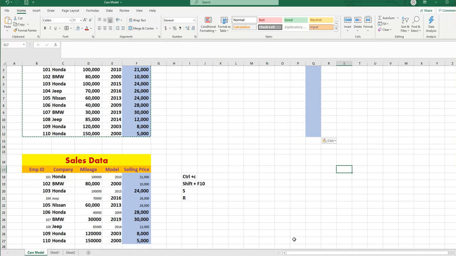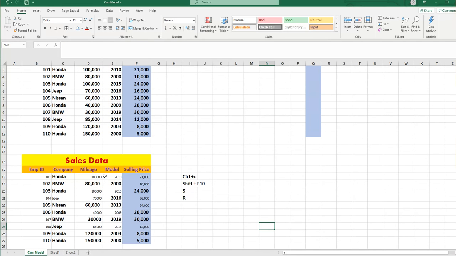Okay, another very important feature I am going to show you. See here in this table we have mixed and matched different formatting. This is bold Calibri 16. If I click here, it is Calibri 11.